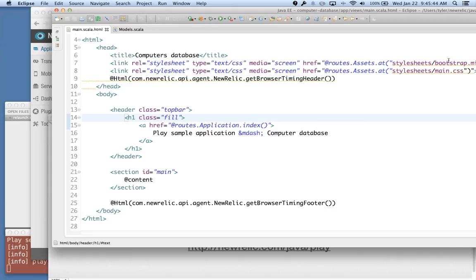Okay, let's see. There's a question about how would you instrument an AngularJS application? So we have a JavaScript instrumentation team that's working on better instrumenting JavaScript in the browser.